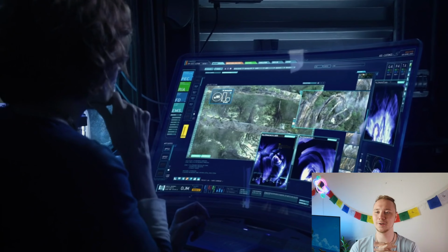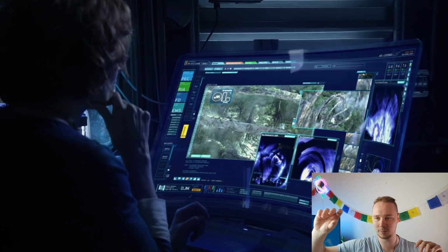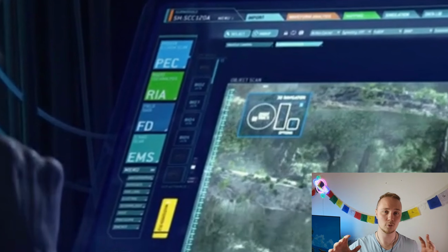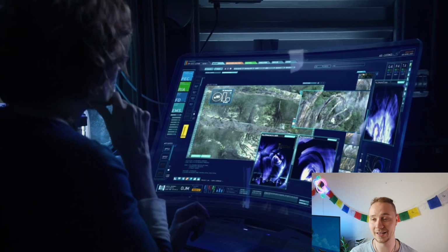So we have a close-up to our screen, and as we saw recently, there are multiple windows, plenty of canvas, that's for sure. We have the same pattern as we saw previously, top bar with tabs and then some kind of cards on the left menu bar, which is great because this also shows us that the design that is here, all the components, work for multiple different resolutions. They work for this kind of big screen where you have 36, 40 inches maybe. Kind of pattern also works on tablets as we saw previously. Someone thought about this as well.